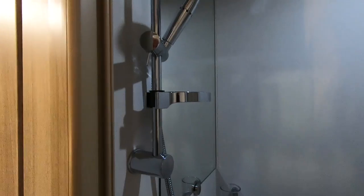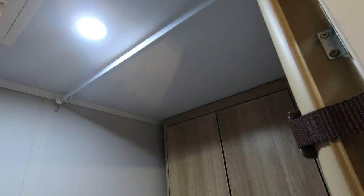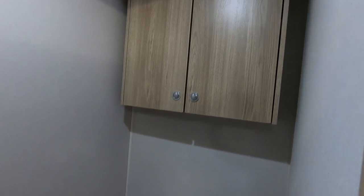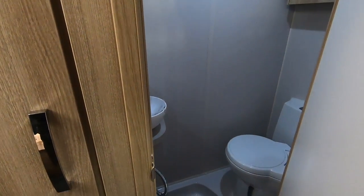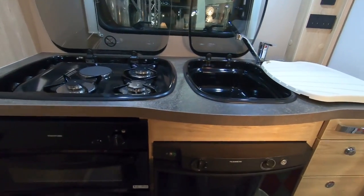Quite a small washroom, but that's okay. It's a wet room, really, because you've got a plastic standing area. I won't go in there, but it's got everything you need. Skylight at the top. It's got a curtain that seals off the toilet and the cupboard at the back. Has it got a hanging rail at all? No. That's pretty good. You're never going to get a huge shower in a van. But you can always use the site facilities.